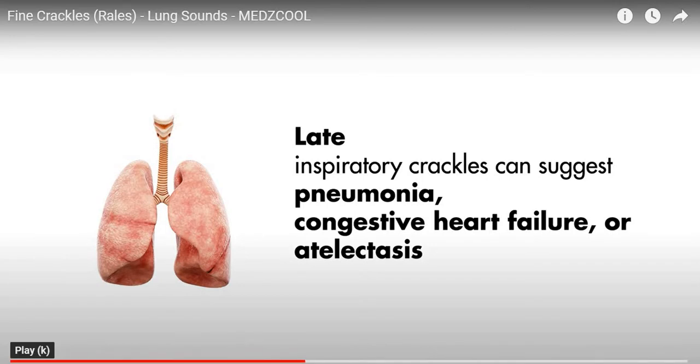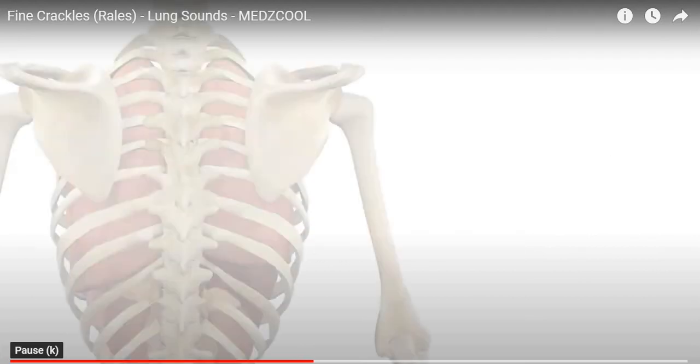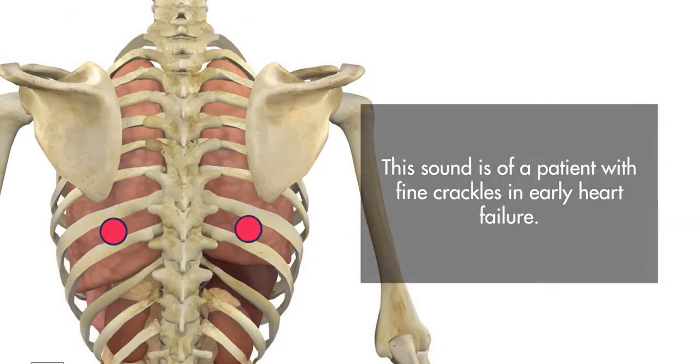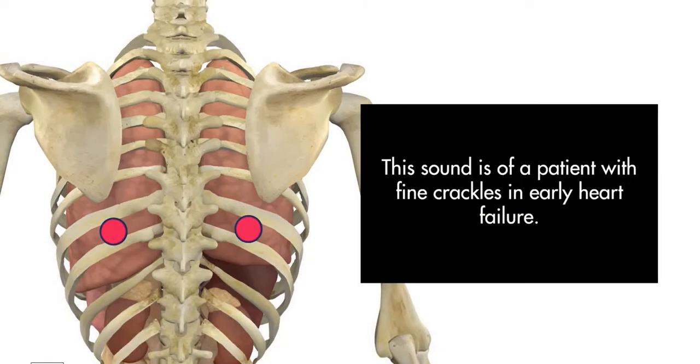So I'm going to pause here at atelectasis. That's when there's like partial lung collapse. So little parts of the lung will collapse, and when you breathe in, they pop open, like I said, which is why you're going to hear this sound. And because it's lower airway, you're going to hear it in the bases, not in the apex.